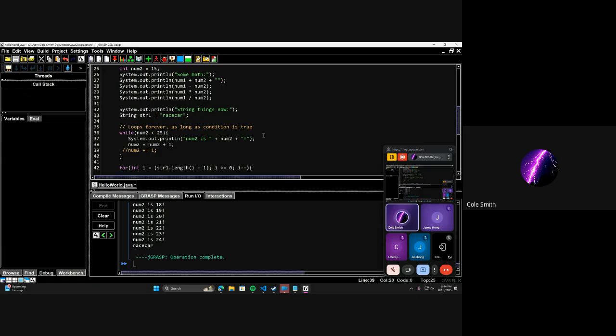And then because we're specifically adding 1 to num2, we can just do this. Plus plus for whatever reason just means add 1 to num2. That shortcut actually does not exist in Python. Right. This one does. The one on line 39 exists in every programming language I'm aware of.